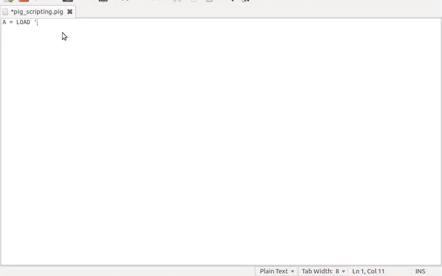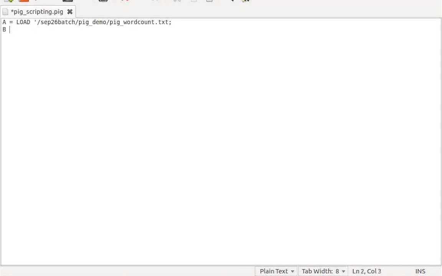Okay, so load, and I hope it will be able to do that. So we are loading this particular data into a relation called A. I will show you how each relation looks, guys. Don't worry about that. Okay, so now that's done.